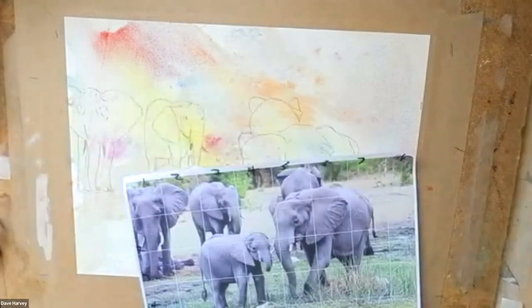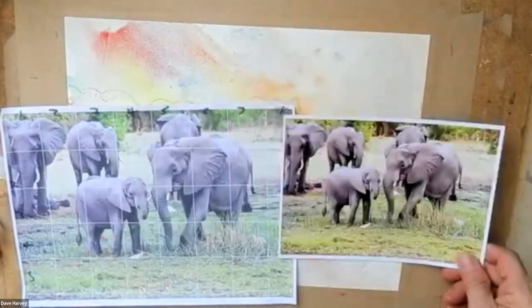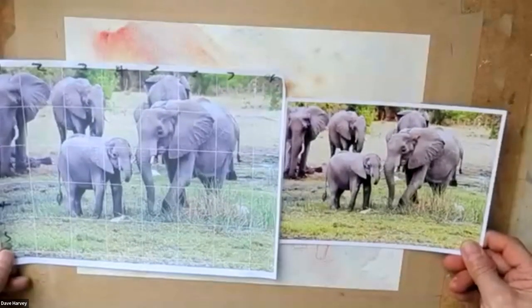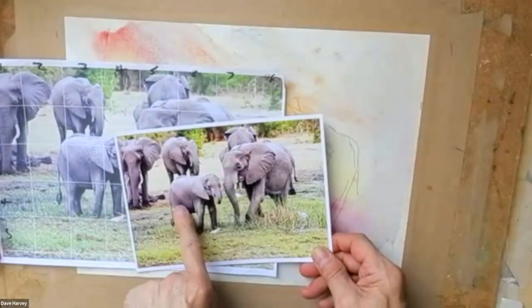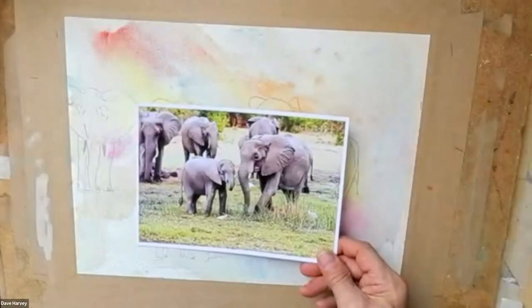No. What's funny about prints though is you have to make up your mind at some point which one you're going to use as a colour reference, because the colours, you know, I get grey donkeys here and browny, grey, reddy, bluey, all colours.